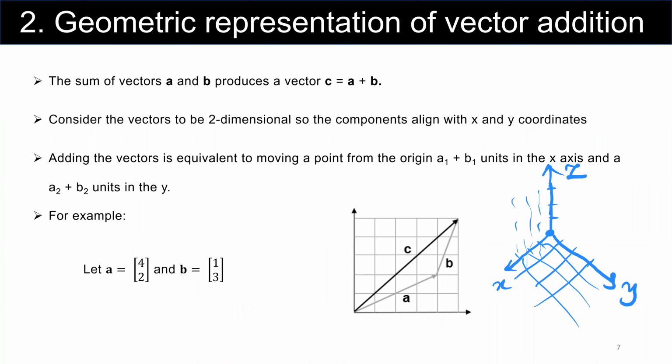Then your vector is going to be something in the n-dimensional space. Let's say this is vector A, and then we start drawing vector B from the end of vector A. This is vector B. So vector C is going to be, let me choose another color. This is going to be vector C, which is A plus B. So we start vector A from the origin, then vector B from the end of vector A, and then vector C is from the start of vector A to the end of vector B.